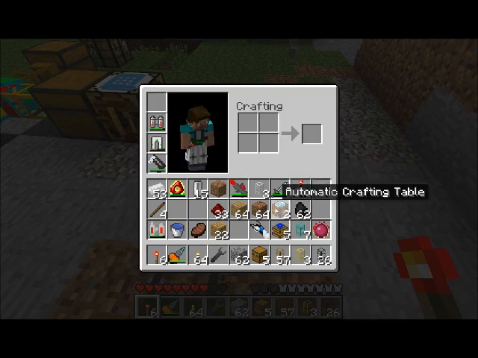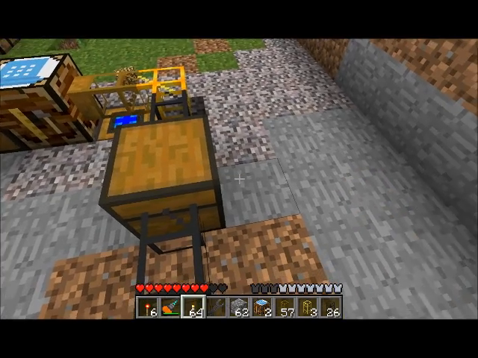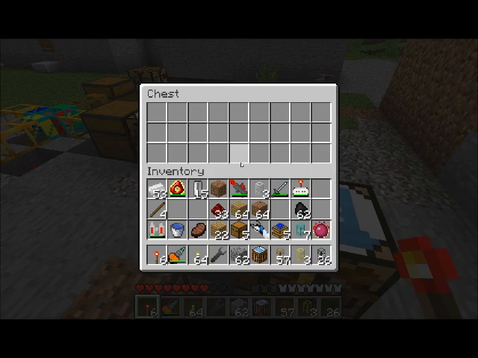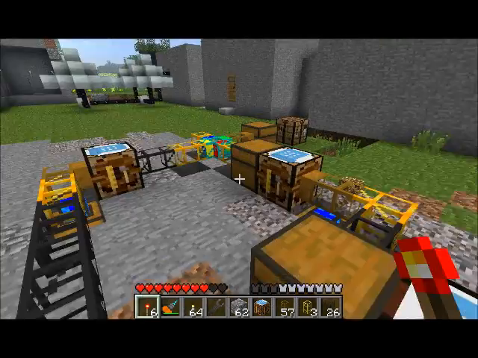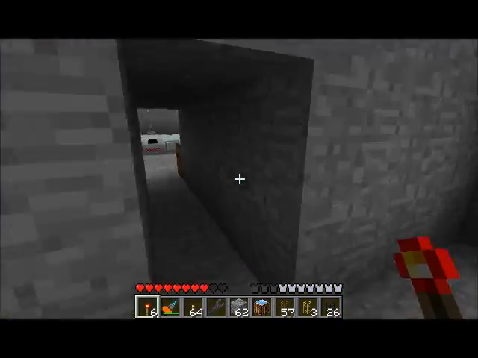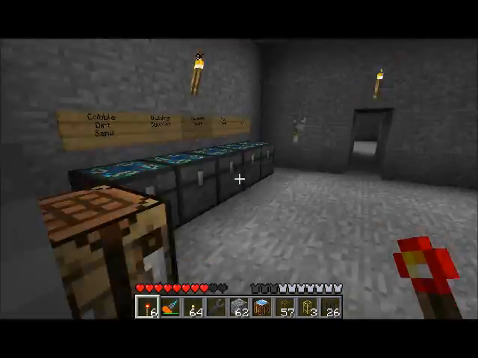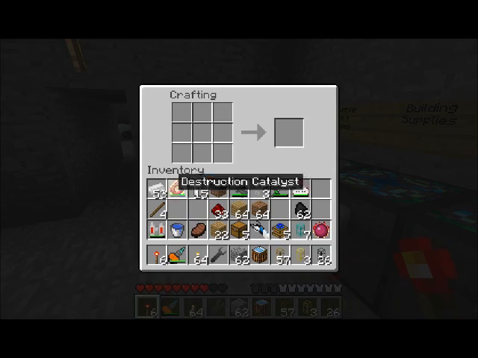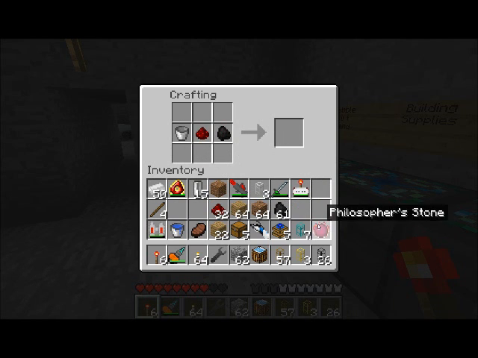We're then going to want to place down another automatic crafting table. And I actually don't have a lava bucket on me, do I? Let me go get one. Because remember, the crafting table needs to know how to combine what. So, take a bucket, take some coal, and a Philosopher's Stone.